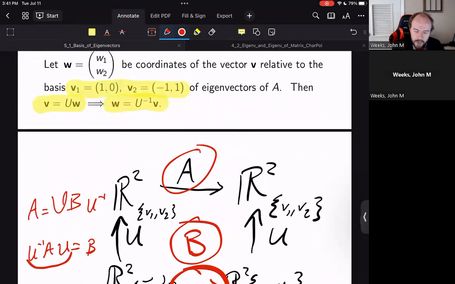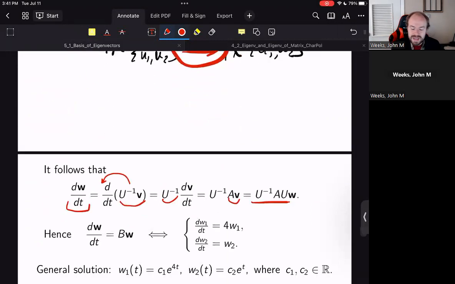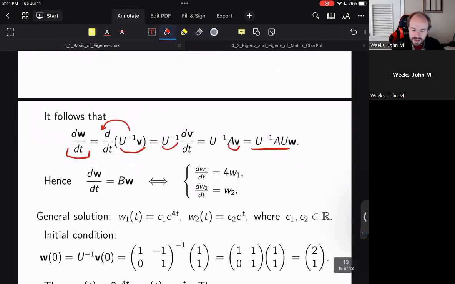Now, we did go ahead and make this change of variables where the vector V is U times the vector W. And what we'd like to do is write this matrix operation now in terms of this new basis, the basis of V1 and V2. Let's see what that looks like here. In order to do this, we wrote dW/dt right here. This is the new basis that we're taking our derivative with respect to t. And we'd like to figure out, okay, what is that? Well, right now it's not in the correct basis. It's got to be written in terms of V for me to write what this basis is.